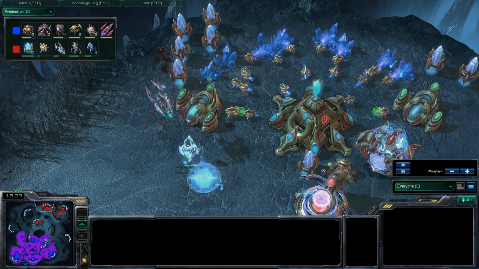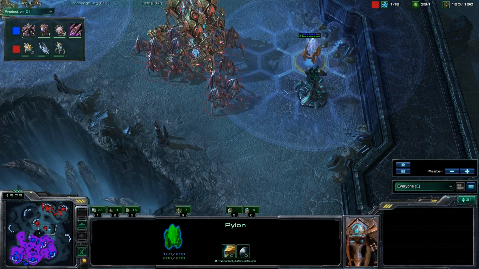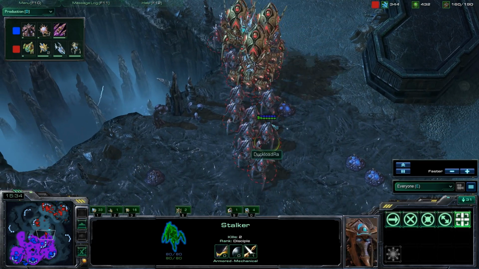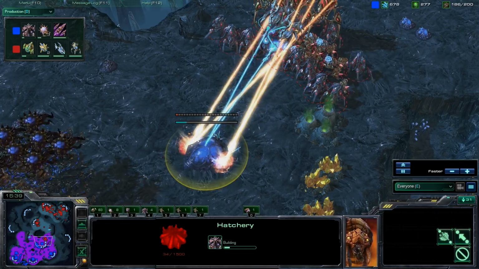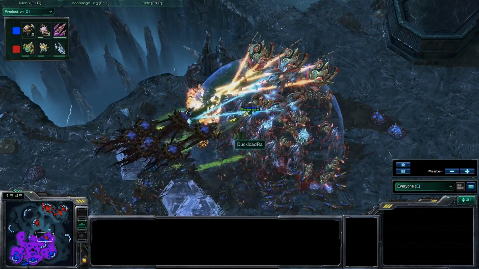Yeah, but the big issue for Morrow is that he's buying himself a lot of time, but the real question is, what is he going to do with that time? Because we're seeing Duckload just get bigger and bigger and bigger, and now he's moving forward with this very large Colossus army. He's even getting Void Rays, sticking on the narrow side on the right, picking off that gold. Here comes the rush down by Morrow, advancing forward.